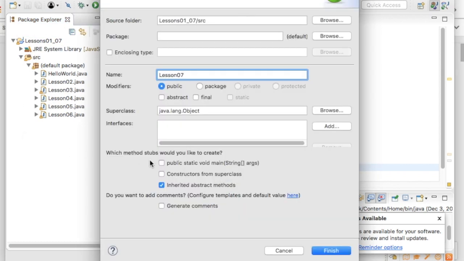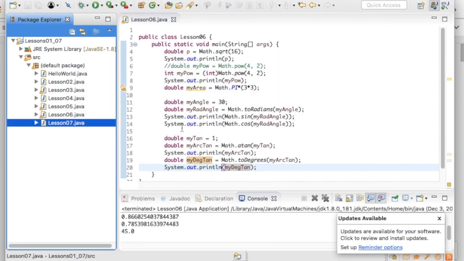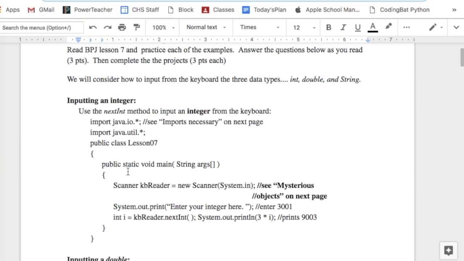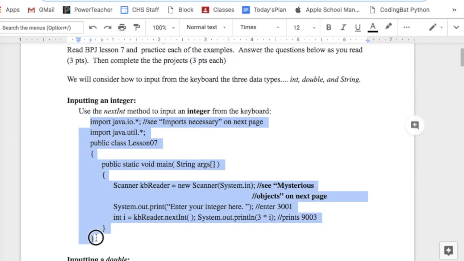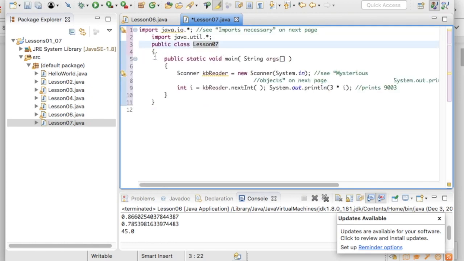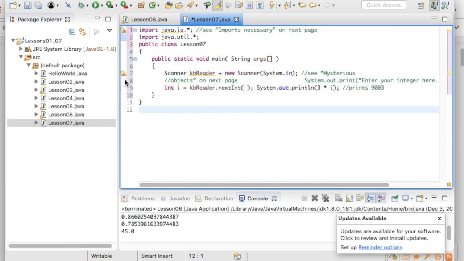And I'm not going to worry about the main this time because I'm going to be copying and pasting some programs that are already ready to use. So I'm going to copy and paste this, and then we'll talk about what's going on here once it's in there. So I'm going to do Command A or Control A, depending on if you're using a Mac or a PC, and just paste the entire thing in there. And then Command A, Command I to fix the indenting so it's the way that I'd like it to be.